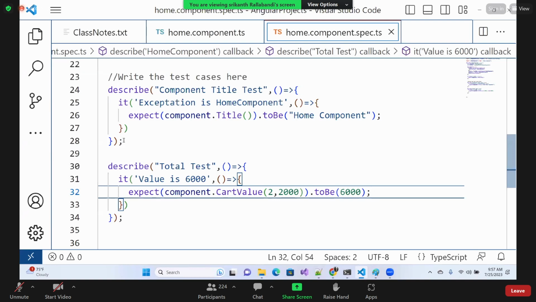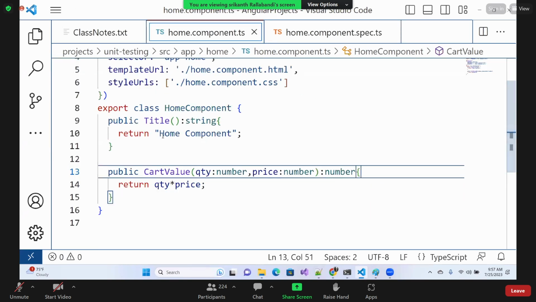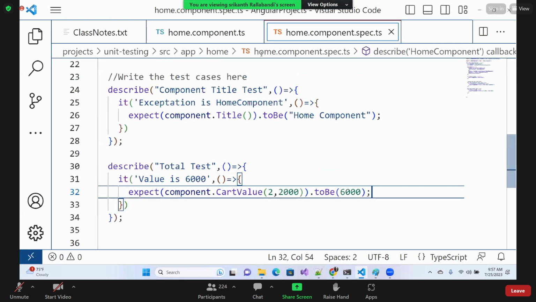To do this, tell me how much time it takes for me to implement it. Almost 70% of the time is required to write all the test cases, yes or no? Definitely it is required. In these examples it took a very small amount of time, but in a practical environment, however much functionality you have implemented in your code, that much logic has to be written. That is the only reason that in a practical environment, only about 20% priority is given to writing the unit test cases.